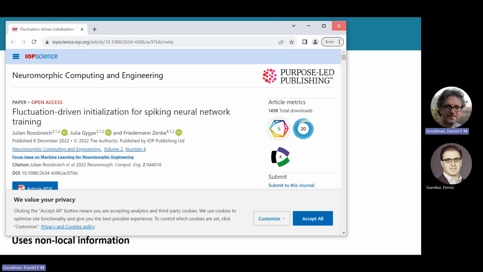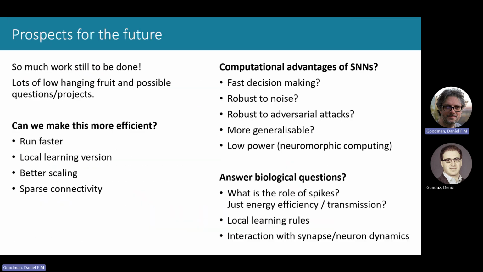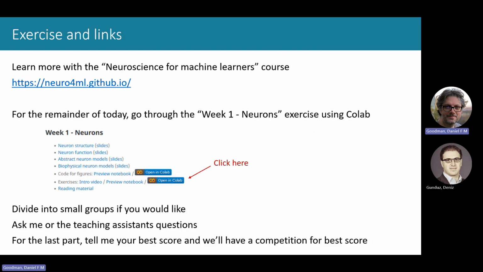Yep. Any questions for this part? I want to ask about this local learning. What do you mean exactly? Because in the end, these neurons, when there's a structure, layers, they get the spikes from their neighbors. Yeah, the feed-forward pass is local. The non-local bit is when you're computing these gradients. So you're saying the backpropagation is non-local, yes, because it couldn't be local. Every neuron would need to know the state of every other neuron in the network, essentially.